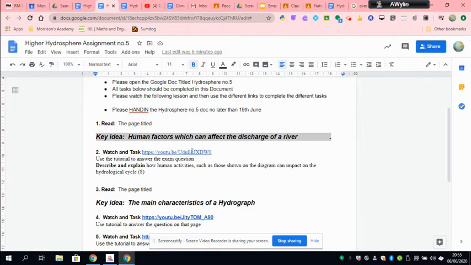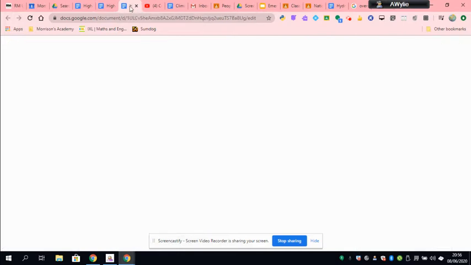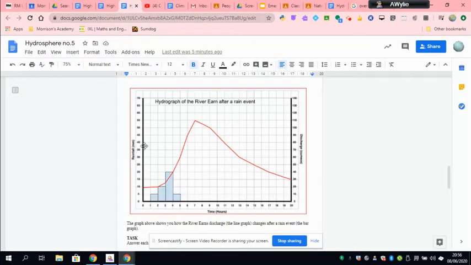And that idea is explored here in even more detail when you'll be learning that it's not just natural things in nature that influence how water moves across the land, but actually we humans have a huge role to play in that as well. So you'll complete that task first. But then the main part of this, and where all this understanding is leading to, is the second task.